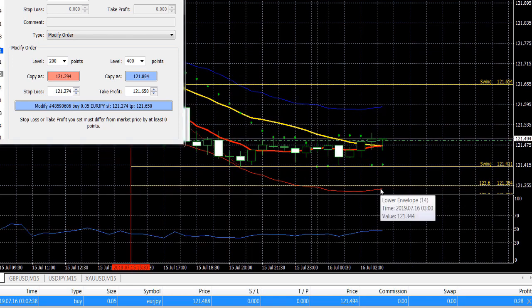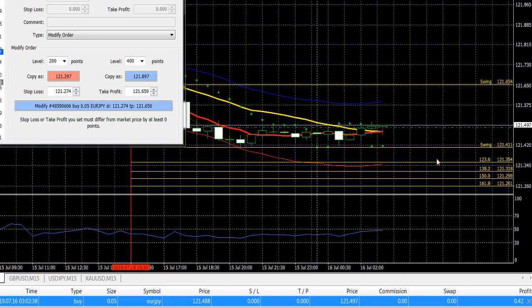This red line would be a fine place for our stop loss. That's more reasonable for the Asian session, so it's right around this Fibonacci level of 121.354. So let's raise our stop loss to 121.354, right around this Fibonacci level. That's a tighter stop loss, and our reward is almost triple, because this is what we want.